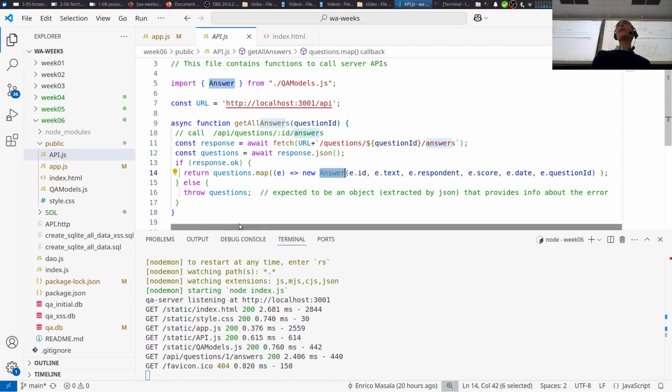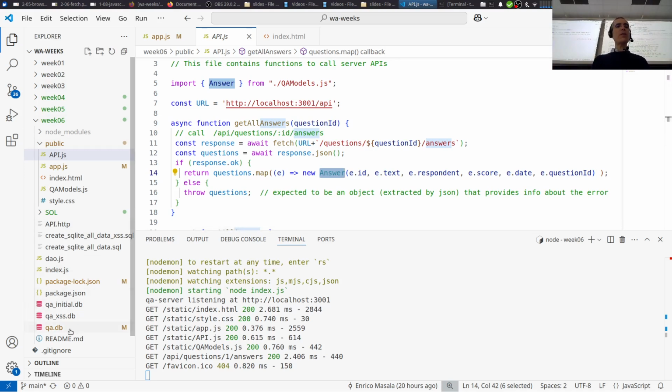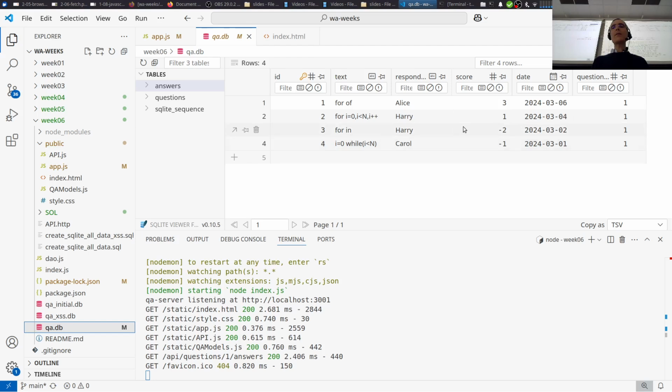Because the API is there, but we didn't call it through fetch, okay? We only did one fetch. It was just an example, okay? And this fetch only loaded the first time the information that is in the database. If you look at the database, you see it's still 3, okay? We are just playing on the client, okay?